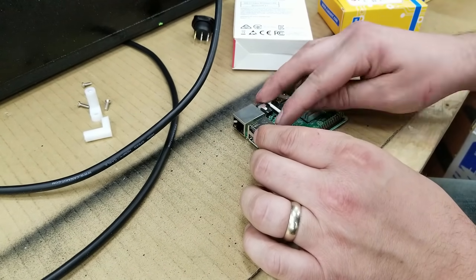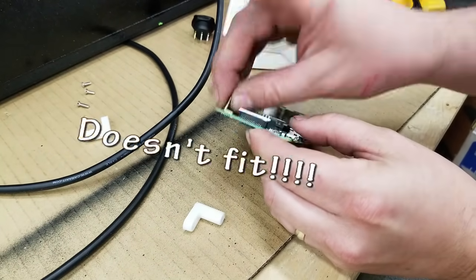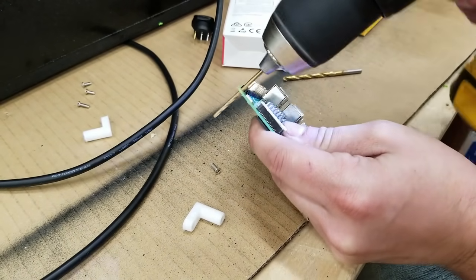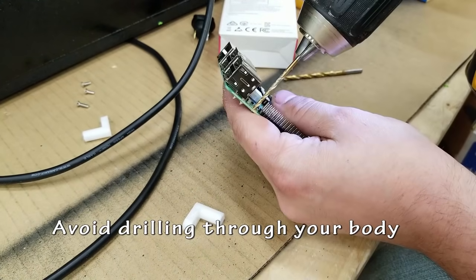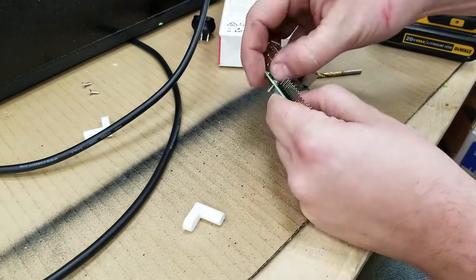And a second one. So I want to put these in here. The supplied plastic screws don't fit, so I need to find a solution. Drill a bigger hole. Just be careful not to destroy your board. Don't drill through your hands. That's a stupid thing.